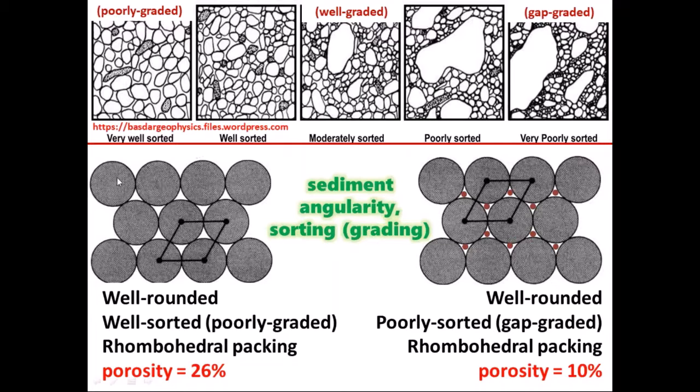Let's play this game one more way, a different way to play this. What if we take our gray spherical sediment particles and stack them amongst each other in this fashion? This is what we call rhombohedral packing. This scenario brings the porosity down to 26%. It's about half of what it was for cubic packing. On the right side of the diagram, we're then introducing smaller particles in amongst the larger ones that occupy the void spaces, and the porosity is decreased even more to about 10%.